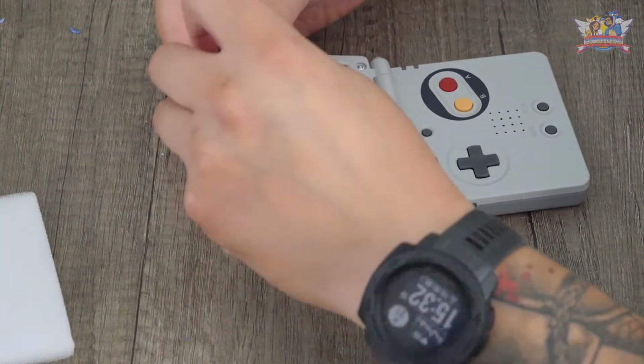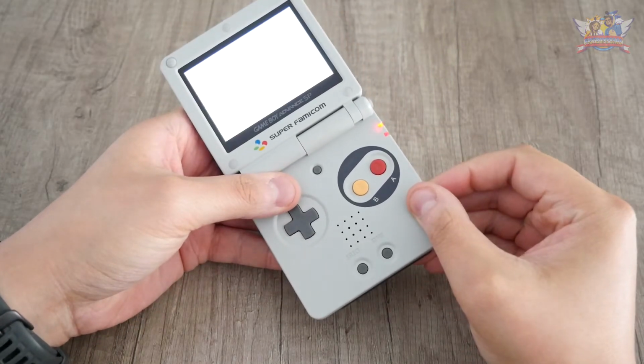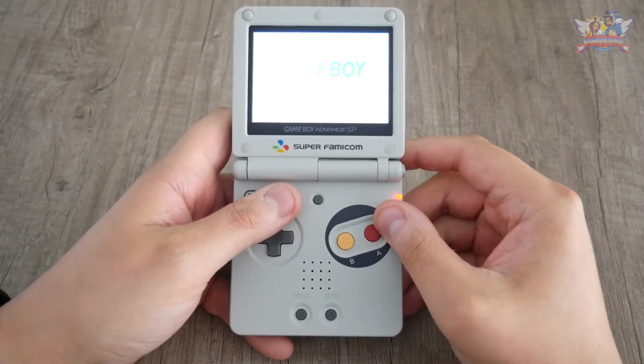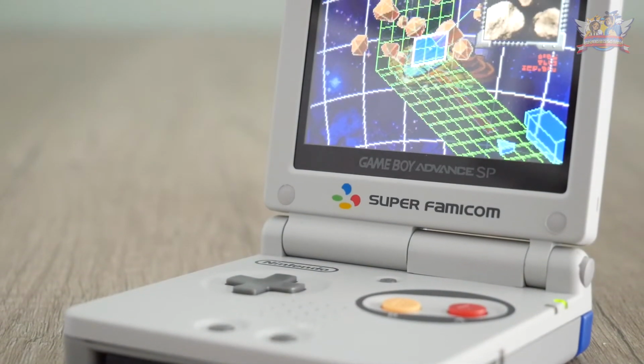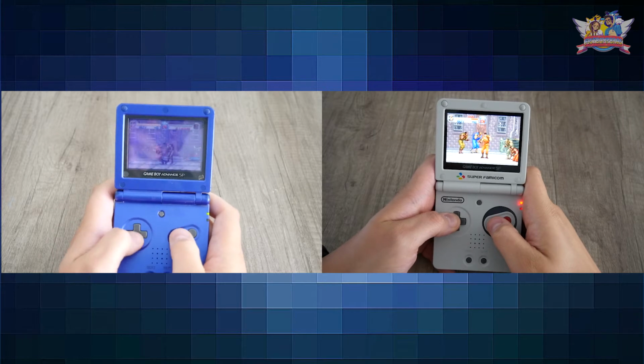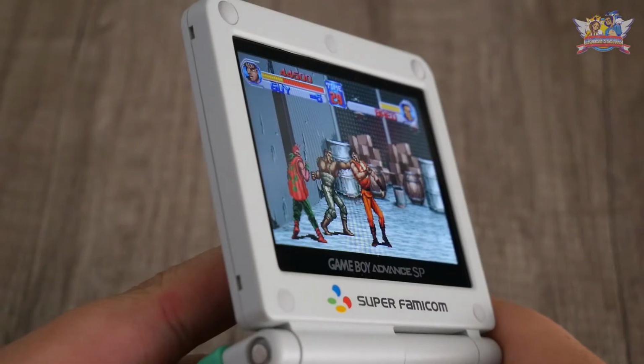And we're done. Like in my other Game Boy mod videos, the difference is gigantic. The Advance SP has a backlit screen, which was sufficient 20 years ago. It's all we had back then, but it's a vast improvement, as you can see. Viewing angles are present, the colors are vibrant, and the pixels are crisp.